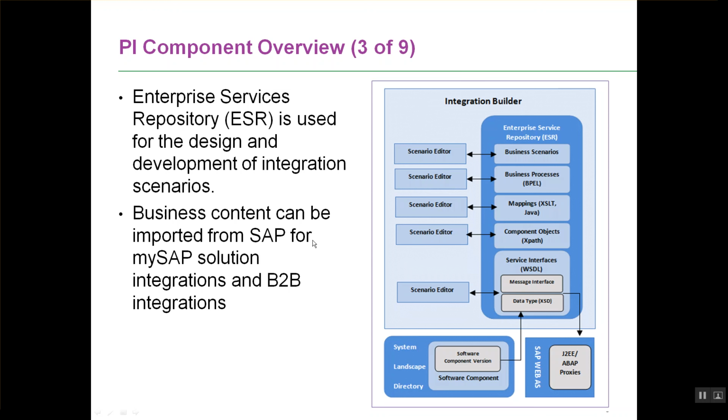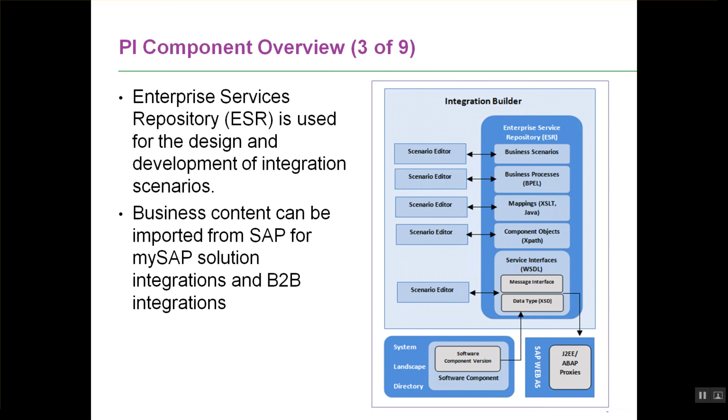So SAP provides you with enterprise service repository content that can be imported directly into PI, so that from an interface development perspective, all you're doing is configuring those interfaces. This kind of content that SAP provides is called pre-delivered integration content. The idea is that SAP is building the content. You do not need to build anything in PI.